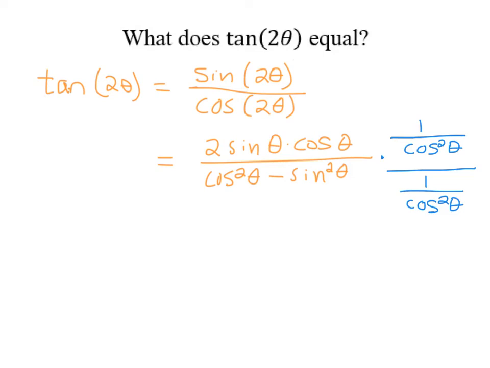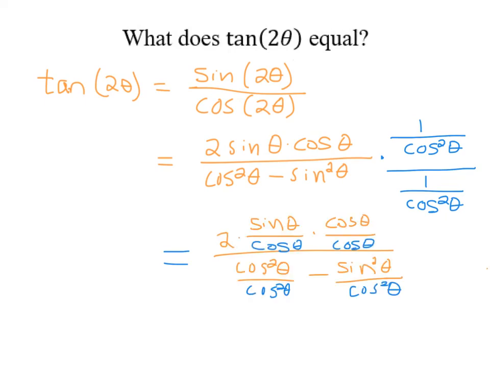And when we distribute that, it works out fairly nicely, right? Because we're going to have this cosine canceling out one of these cosines, and then we'll have a sine theta over cosine theta. Then, of course, over here, we'll have the cosine squares canceling when we distribute, and then be left with sine squared over cosine squared. So it works out really nicely.